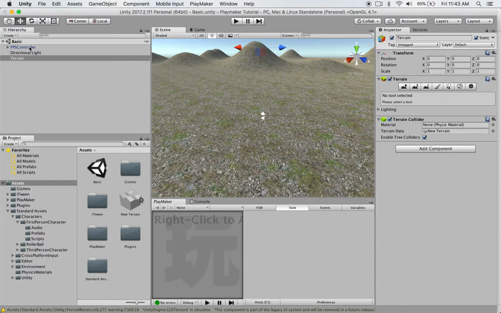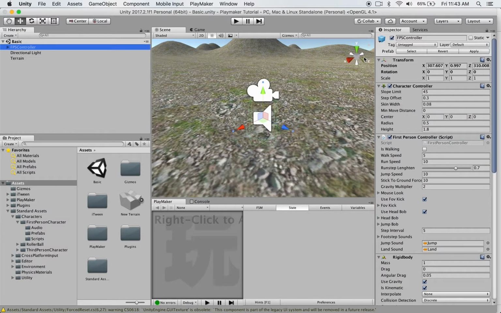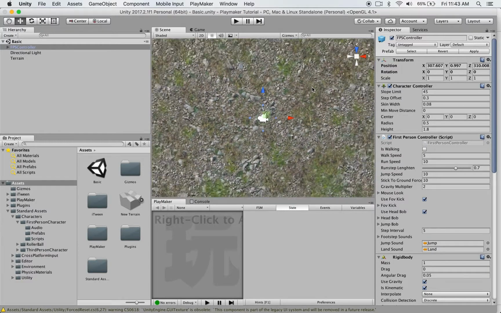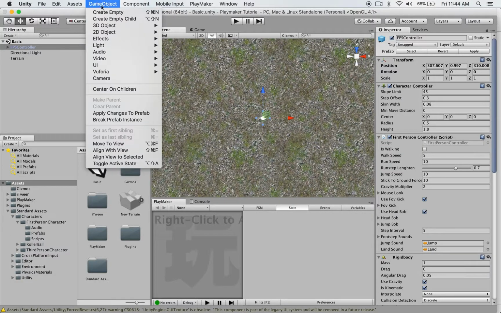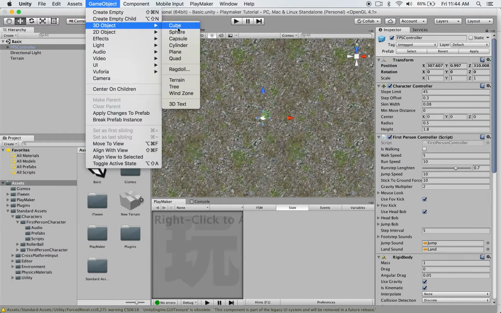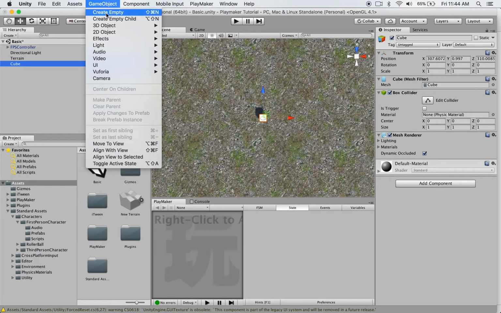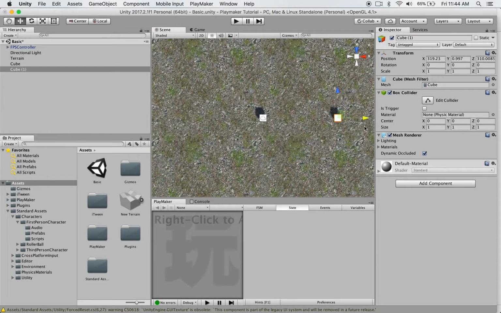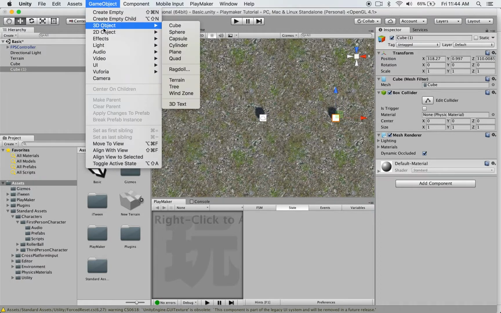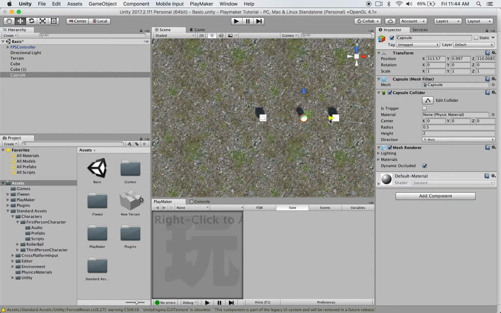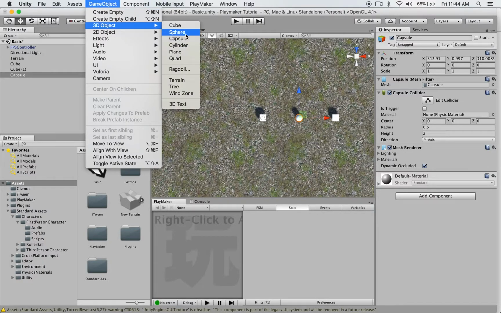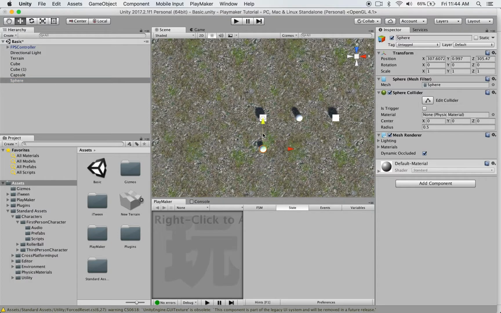So what we did in class, just with the blocks, is we've got first-person controller here, and I went up to Game Object, and I put in two cubes, so 3D Object Cube. Let's put another one in. You could use anything you want. It doesn't have to be just like this. And then I'm going to make a capsule. All right. And the last thing is I'm going to make, in this case, a sphere that I'm going to put over here.